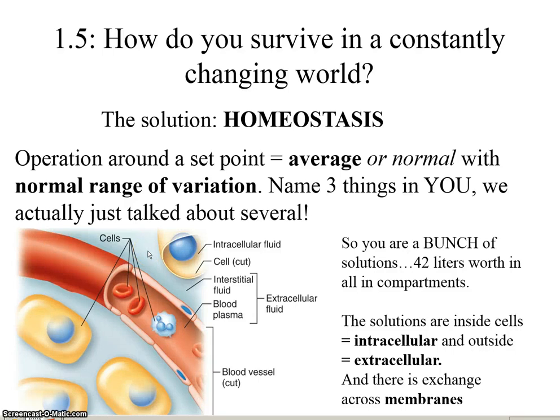Okay, so as we continue on, now that we've covered the characteristics of life and the requirements for life, we want to focus on this very important concept called homeostasis. This is the idea that your body works like a machine, right? We want to keep it operating in these ranges: temperature, pH, glucose levels, calcium, and so forth.